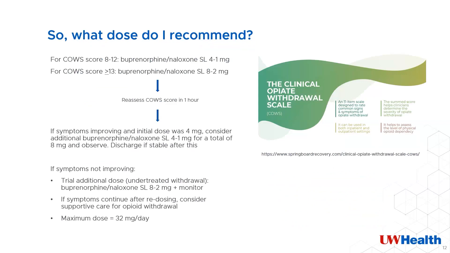The initial dose depends on how the patient scores on the Clinical Opioid Withdrawal Scale, an 11-item scale designed to assess common signs and symptoms of opioid withdrawal. The doses I have listed are based on the new decisional support tool we will be using in the ED. For COWS scores between 8 to 12, we can consider an initial buprenorphine dose of 4 to 8 mg. For scores more than 13, we can consider doses between 8 to 16 mg. These higher doses are utilized at some other institutions.